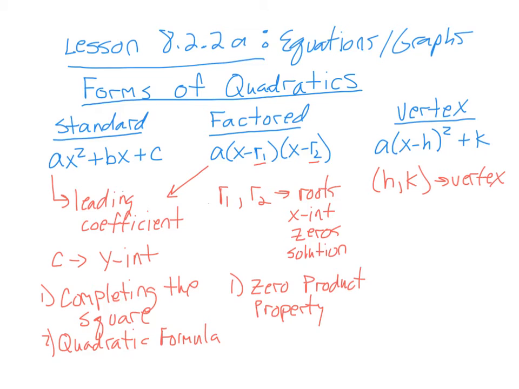So when I graph this, the lowest or highest point is known as the vertex, and we're going to look at that in a little bit more detail so you understand what I mean. But h comma k gives us the vertex. So again, we have a feature of the graph that we can look at and immediately determine when we have it in vertex form. And we're going to basically do that, but first we need a little bit more background information when we're looking at a quadratic graph. So let's go to the next page.